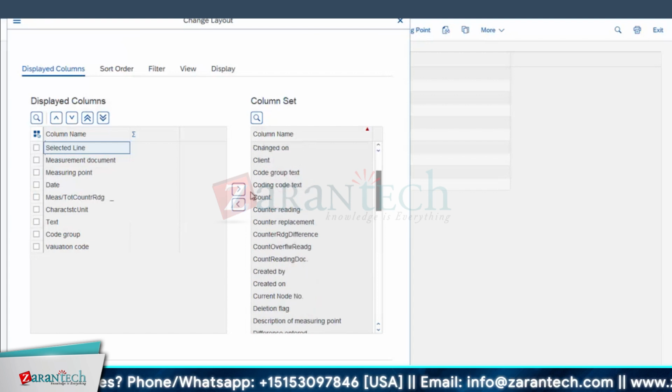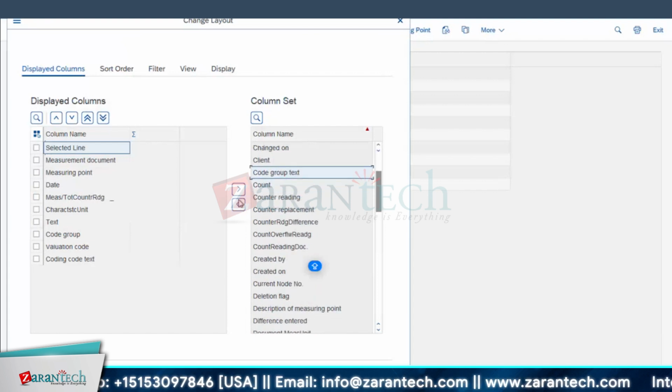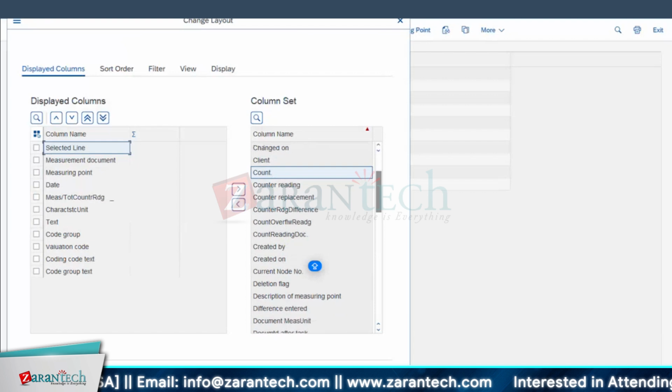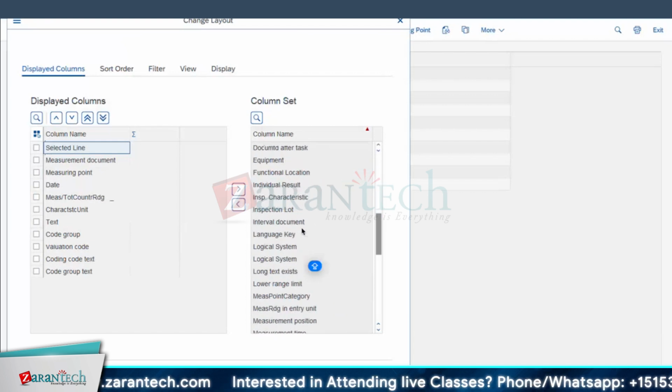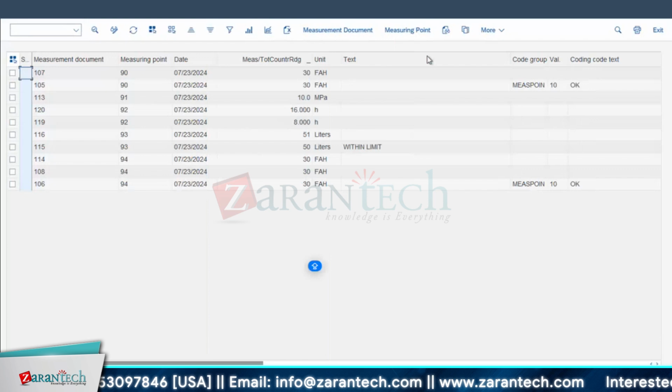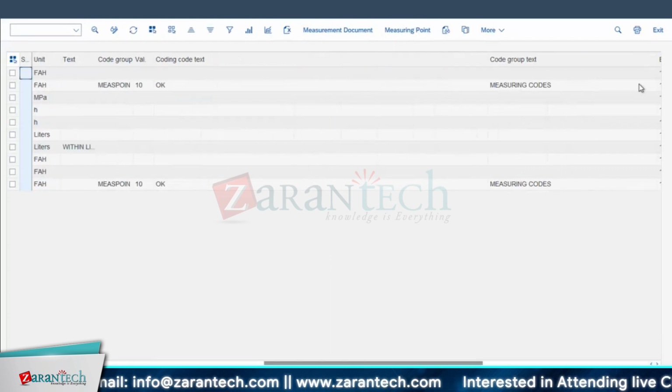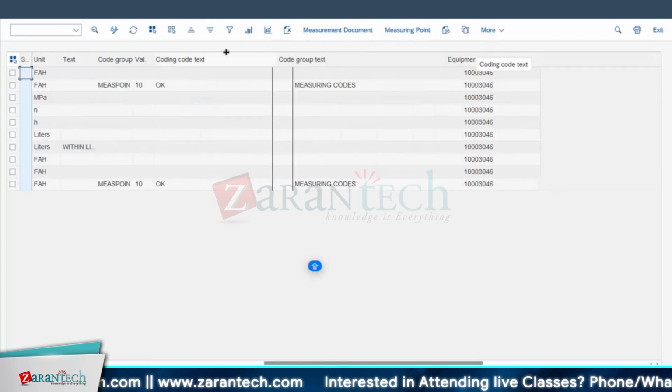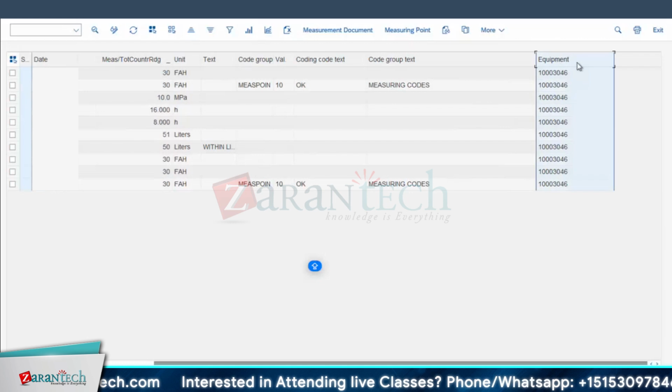Then you require a coding text, code text. Here I will select equipment or any functional location. All those things you can consider. You can rearrange and you can save your own layout. Next time when you log in, you need not search.